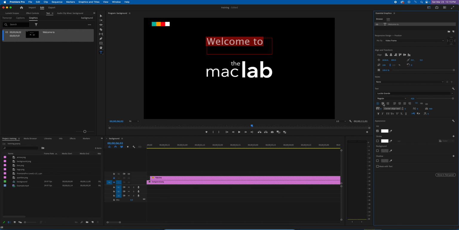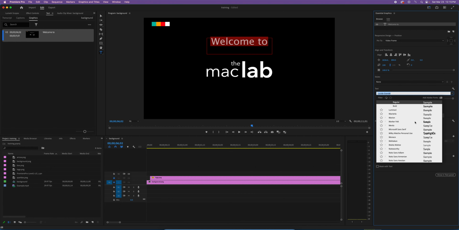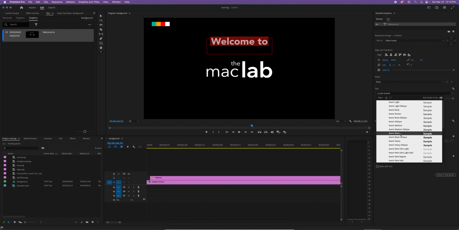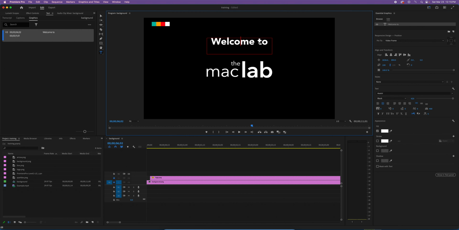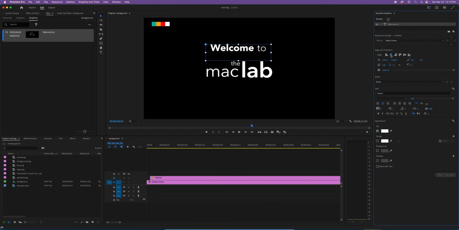And then you can center your text. I'm going to change it to Beyond Brand. We want Avenir. I'll do black, and then I'll change the 2 to actually be light. Okay, so we have this, and then we can also use these position tools. So I'm going to center my text.